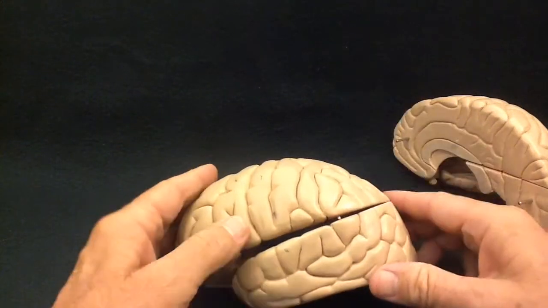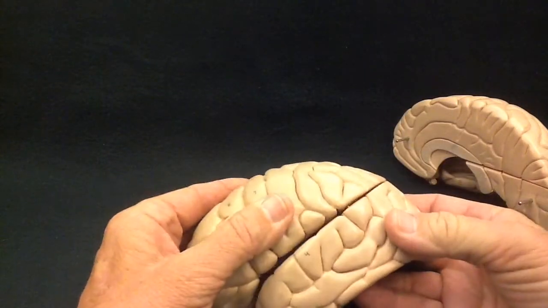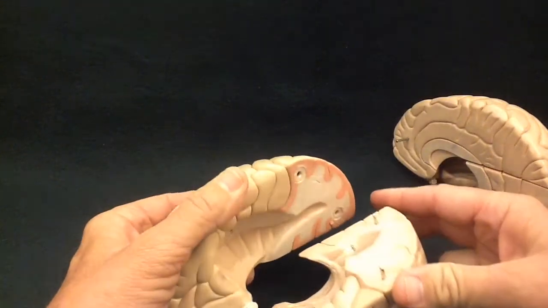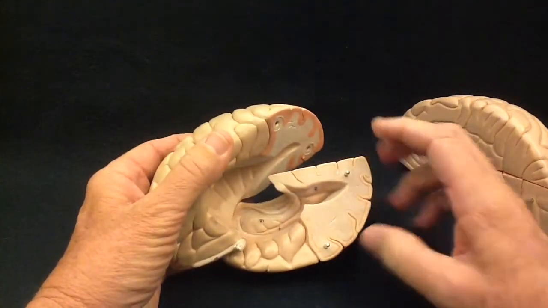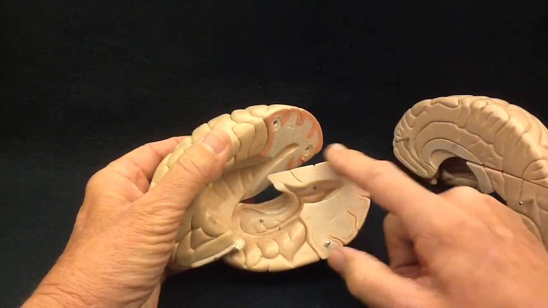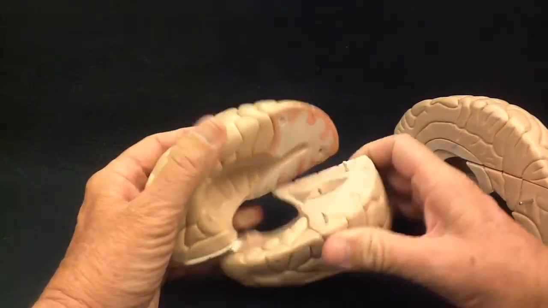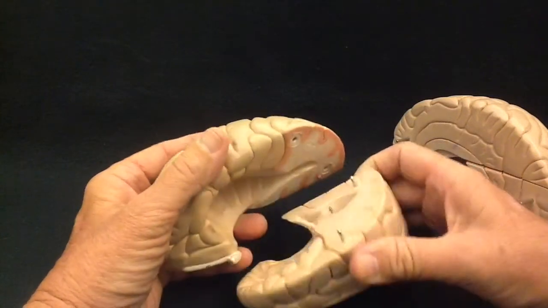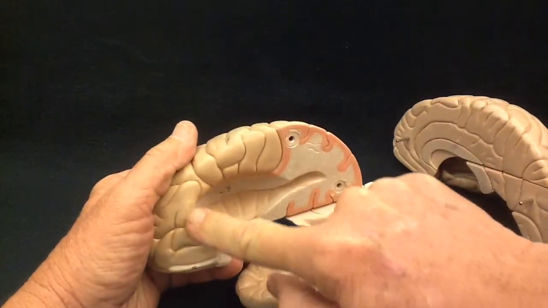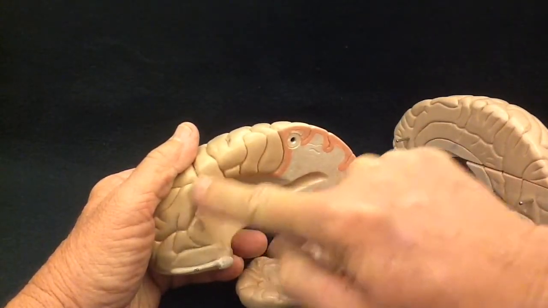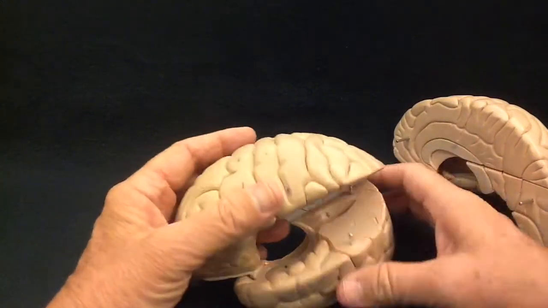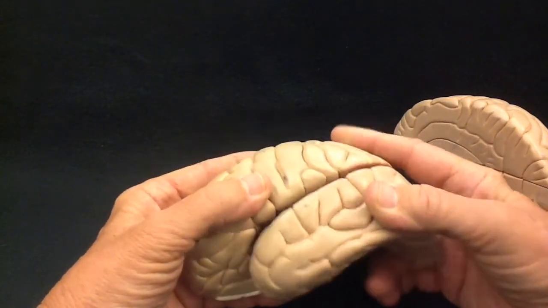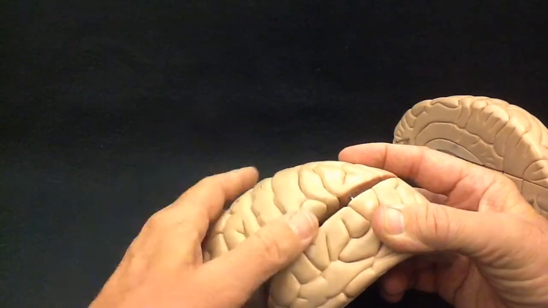You can see there is a thumb-like area here on the surface of one of these hemispheres of the cerebrum. This deep valley here that runs across the side of the cerebrum is called the lateral fissure. Many books today are calling it the lateral fissure. I'm going to have us call this the lateral fissure. I think it's more descriptive. There are two parts of the cerebrum here that actually divide so that we can see some internal structure.